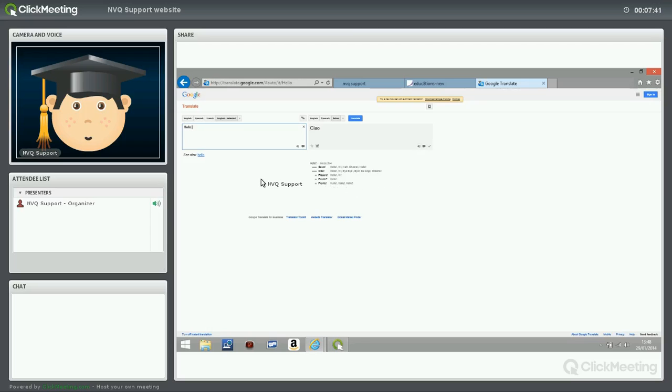So again, if you're struggling with that, it'll do that for you as well. So there's lots of things it can do there. The other thing that you can do in Google Translate is translate whole documents. So when you log in, you can translate the workbooks to anything you want.